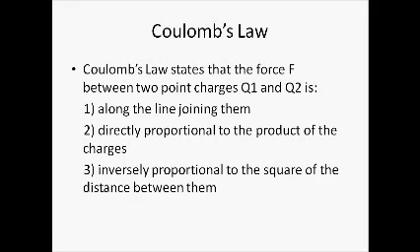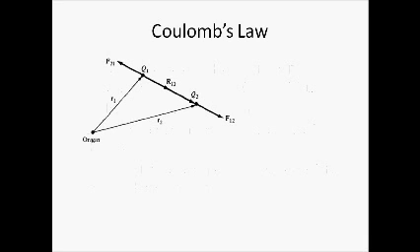So let's draw these point charges Q1 and Q2 in space, and let's define Coulomb's law mathematically. Here are the two point charges Q1 and Q2 located at position vectors R1 and R2 respectively from the origin. So the R12 vector is a vector from Q1 to Q2, hence it is R12. The first statement of Coulomb's law is that the force is along the line joining these two charges, and F12 is accordingly so.